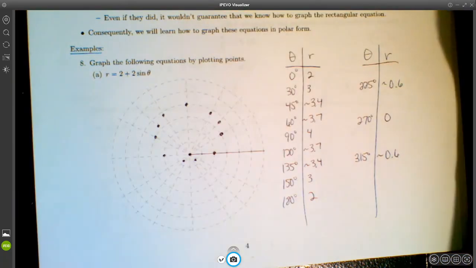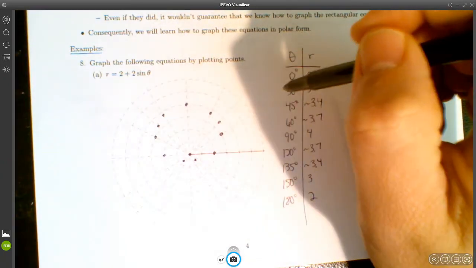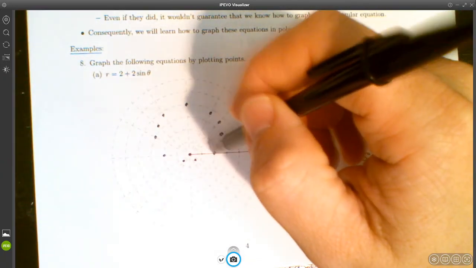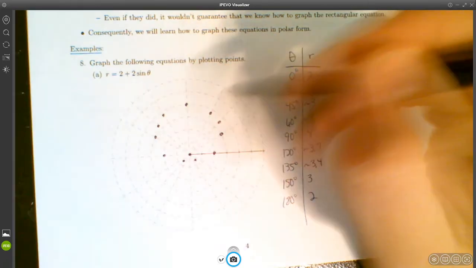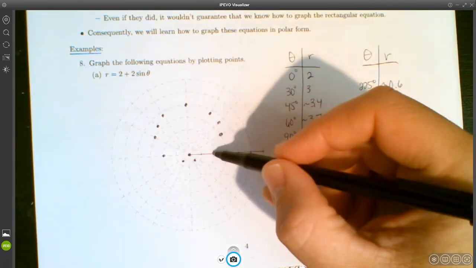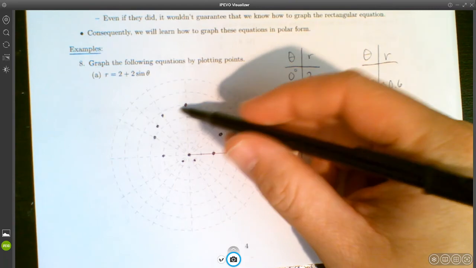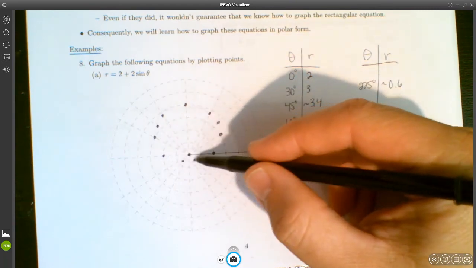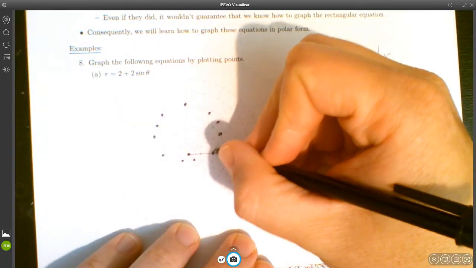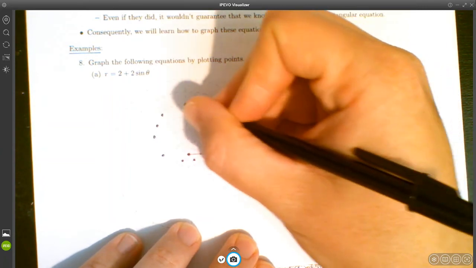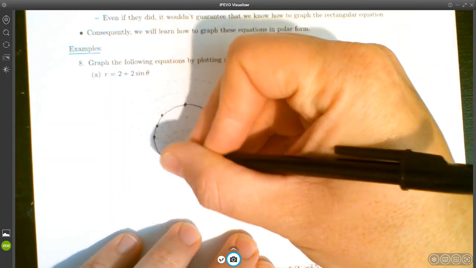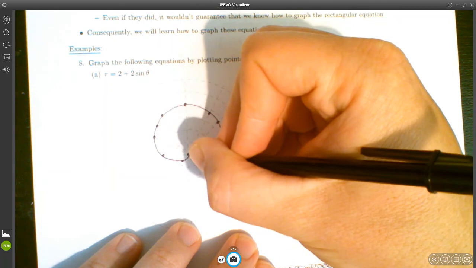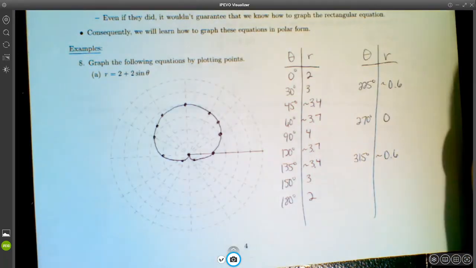Now, the thing about polar equations is that you should connect the dots in order, right? Right now, it may look like just a bunch of dots on the page, and you may not know, should I go here, and then there, and then there? But connect them in order. We started here, and then we went around this way. So I think the picture we get looks like this. Okay, something like that.